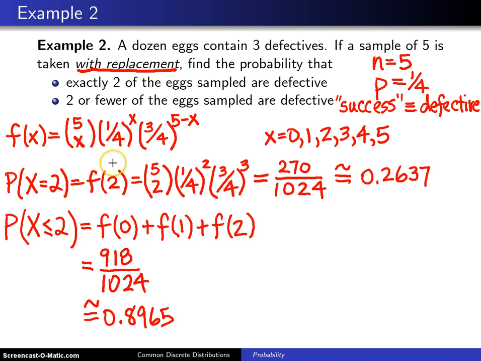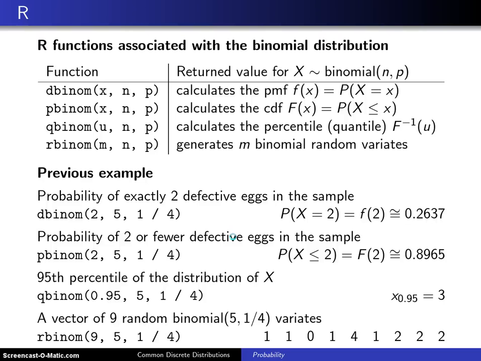That takes care of the analytic solution to these things. But you can see already that even on this fairly small problem with n only being equal to five, it can be a real pain to calculate these by hand. And that is what the next slide is about. The next slide concerns our functions that are associated with the binomial distribution that can be used to calculate some of these variables.